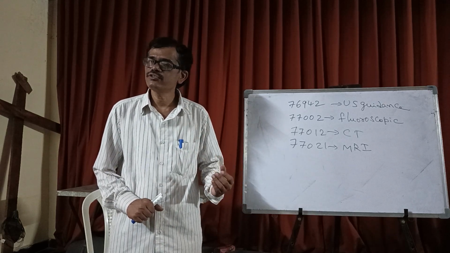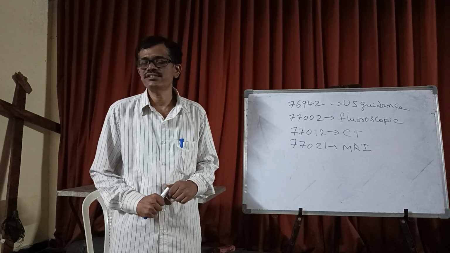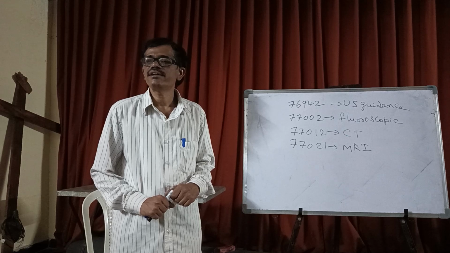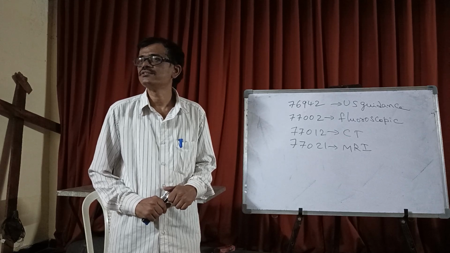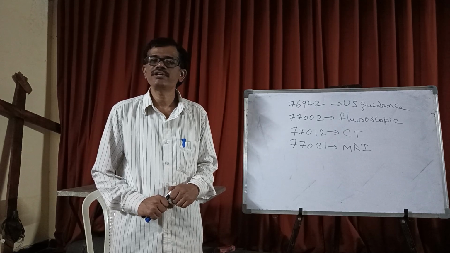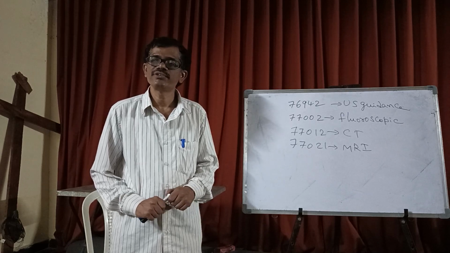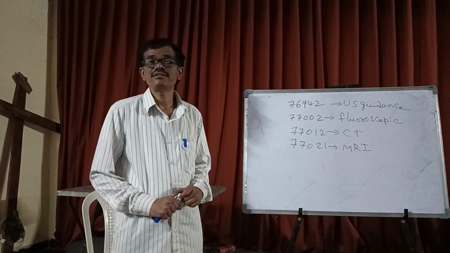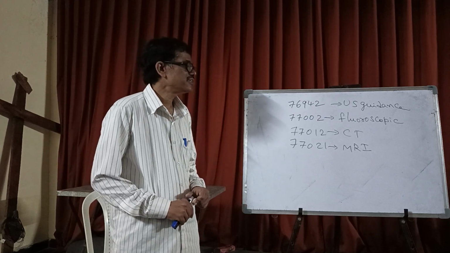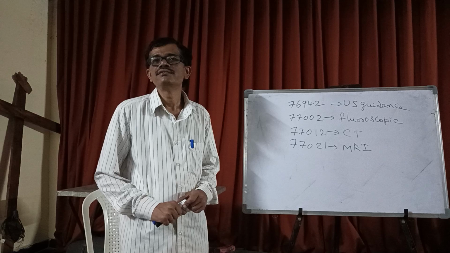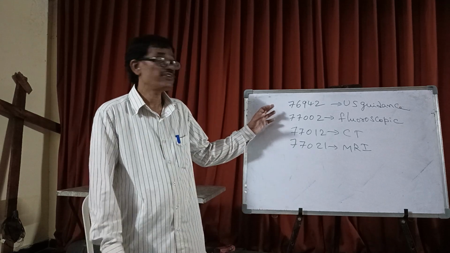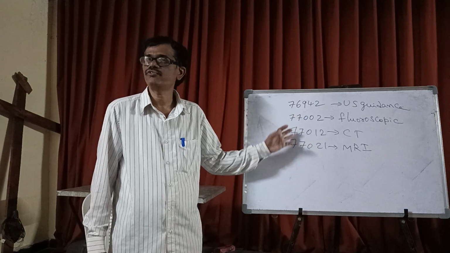దాని కింద బ్రాకెట్లో మీరు అండర్లైన్ చేసుకోండి, హైలైట్ చేసుకోండి. ఇమేజింగ్ గైడెన్స్ ఈజ్ పెర్ఫార్మ్డ్ అని రాశారు కదా, ఒక పెరాంథసిస్ బ్రాకెట్స్. What they have written, can you read out? Rasar chadavandi, one of imaging guidance from 76942, 77002 and 77012, 77021. That is 4 I have written here. These are the 4. What are they?